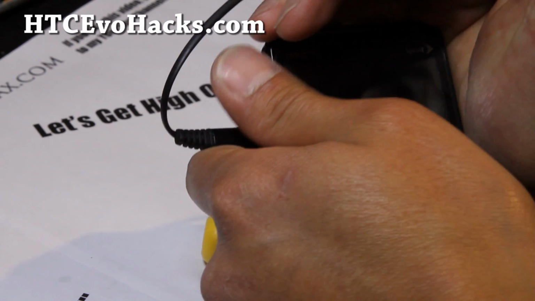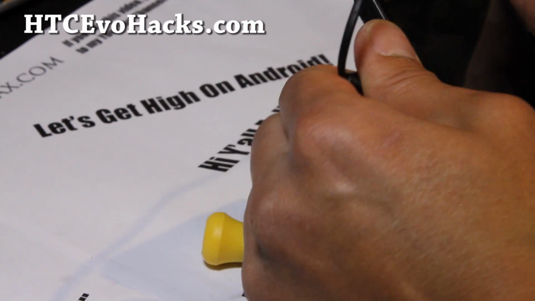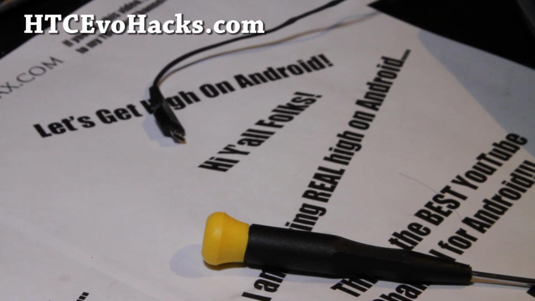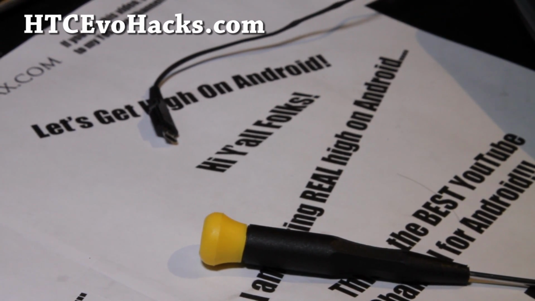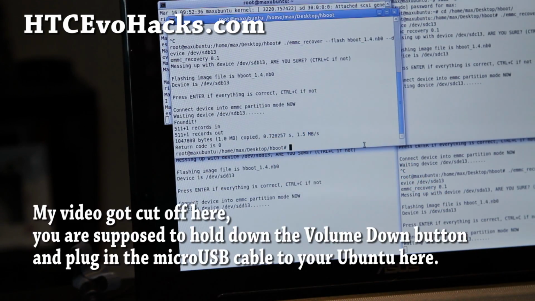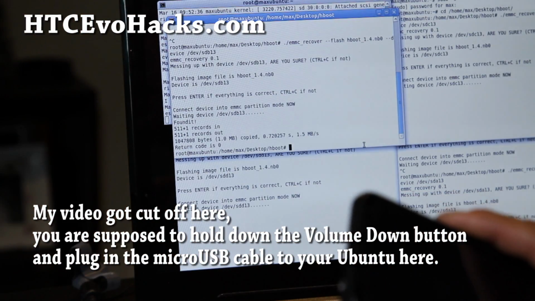And you're supposed to see the red dim lights, but I don't, so I'm not sure. I'm going to still try it real quick over here and see if it works. Basically hold down the volume down, and then it should work. Did you see that? It just worked. I think my video just cut off. I just did it. I didn't see the red dim lights, but it worked.